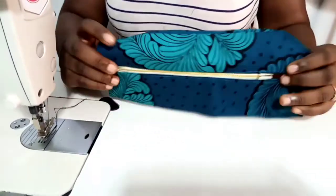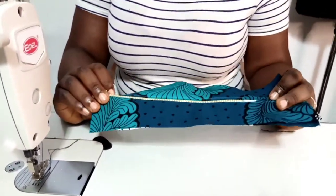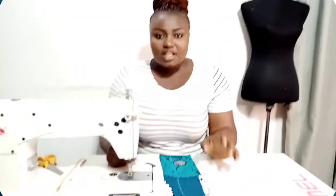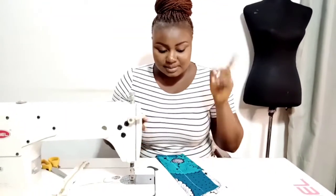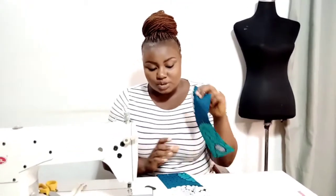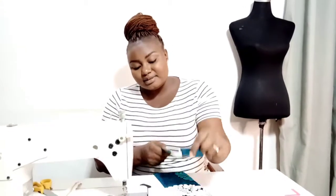I'm going to lose it because I'll be using it to show you the other style of fixing zip. So here you go. This is it. I hope you loved it. So let's go on to the next one. For the second zip style, that's the closed zip now that we're going to be doing. I have these two pieces of fabric that I'm going to be using, so I'm putting this on this.